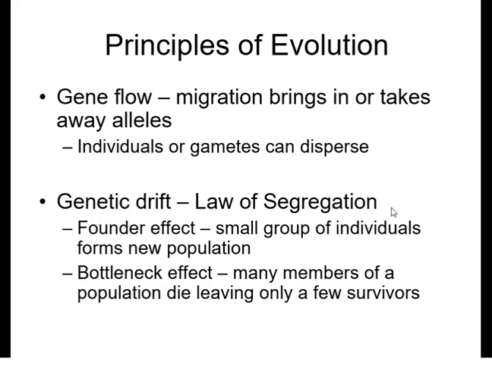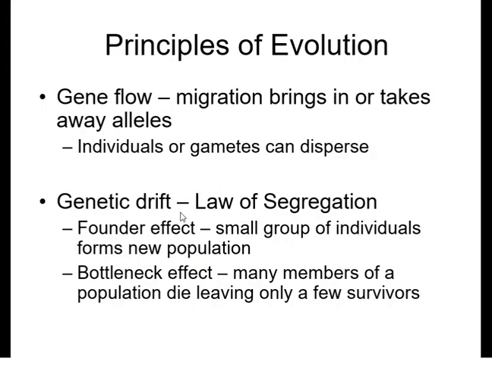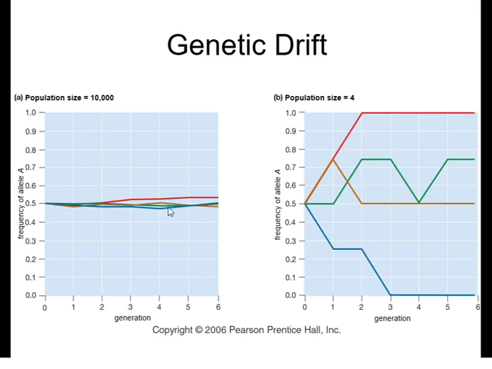Genetic drift is the law of segregation. It is always happening, always. So this is the principle of allele frequency change based upon the random chance that someone who is heterozygous for some gene is going to pass on the dominant versus the recessive allele, right? It's just a 50-50 chance. So in large populations, there is very little evolution due to genetic drift, because statistically speaking, the house always wins. When it comes down to plain chance, the house always wins. So when you get a large enough population, chances are you're not going to get much fluctuation.